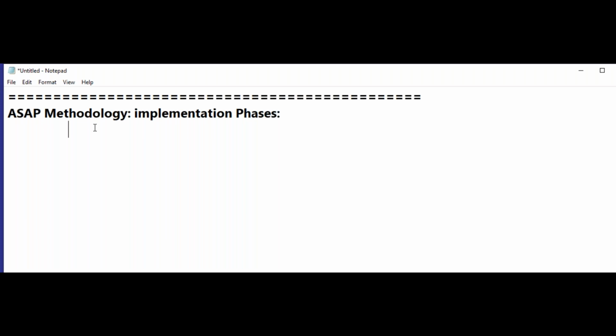Okay, the first phase of this implementation is project preparation, and the second one is business blueprint. This is also called BBP. Next, the third one is realization.